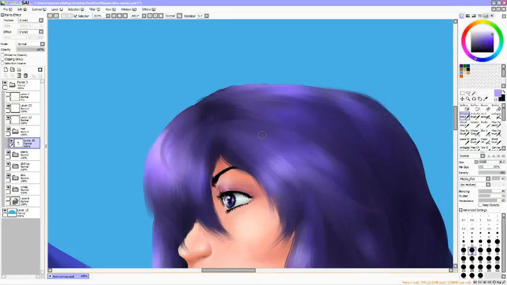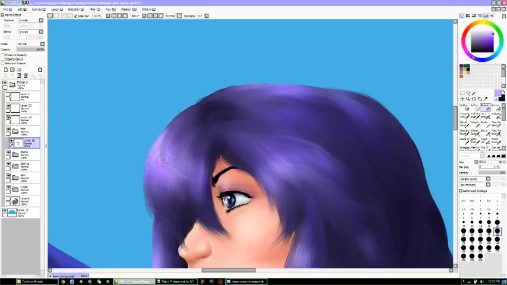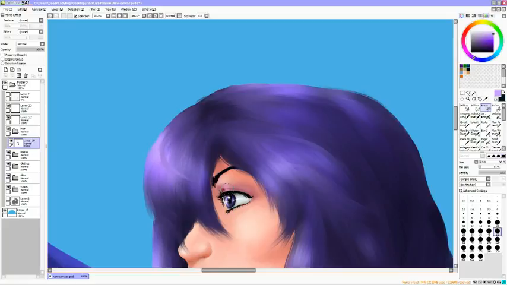It gives the hair a little more personality. You know how your hair has some strands sticking out the other way? They don't look ugly, they're just sticking out wherever, and that's basically what I'm doing right now.